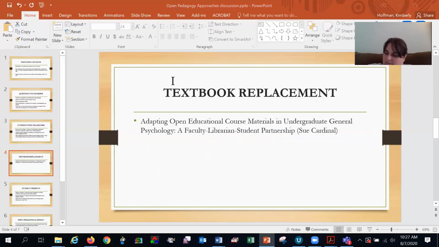Hi, I'm Sue Cardinal from the University of Rochester, and let me give you a summary of what this chapter was about in case you haven't read it. So basically at George Washington University, a small team of librarians began a grassroots campaign around providing affordable access textbook options, kind of like what we're doing, sending emails, offering workshops, giving presentations to faculty.